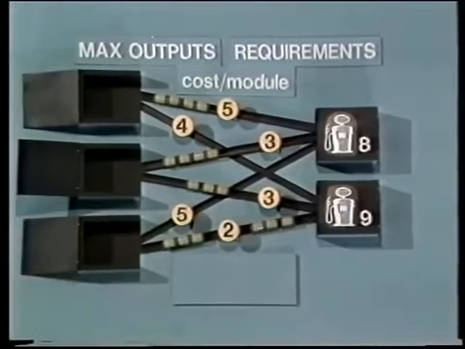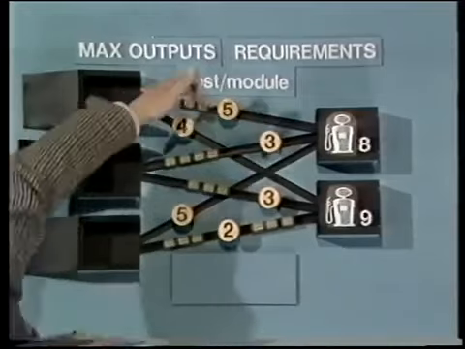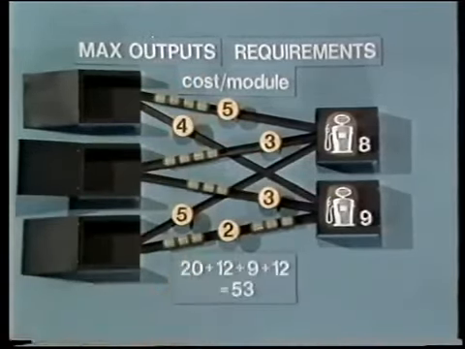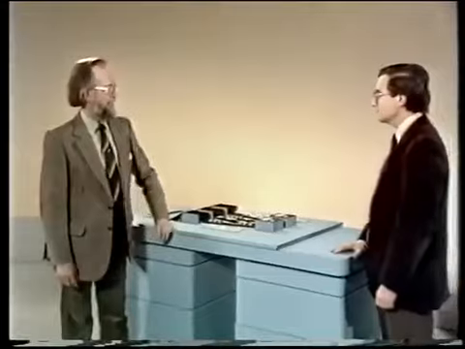So what have I actually done? Well, I've got a solution, but I didn't pay any regard at all to costs. Now, if you actually work out what the cost is, it's going to be 5 times 4 plus 3 times 4 and so on. If you work out the answer, it turns out to be 53. Well, this isn't going to be the cheapest. So what should our strategy be? To find the optimal solution, that's to say the cheapest solution. And bear in mind that in a real-life problem, you're going to be faced with many thousands of factories and probably thousands of consumers. Well, here is Norman Biggs of Royal Holloway College, who will take up the story.